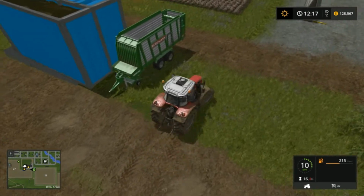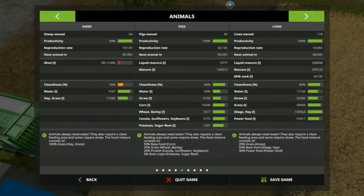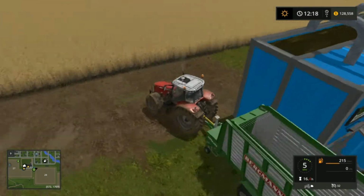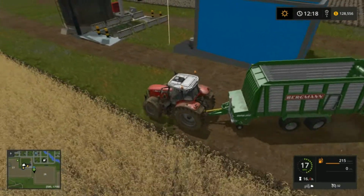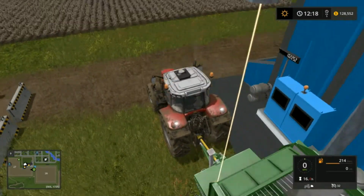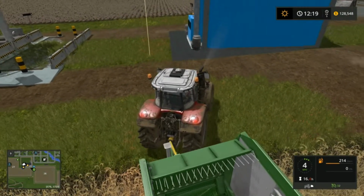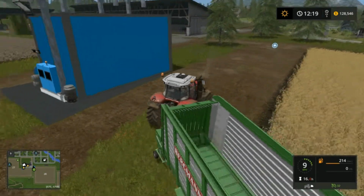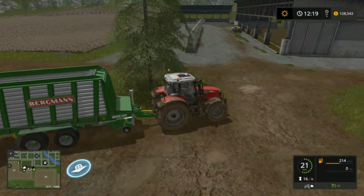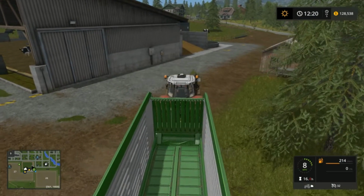It'll be excellent. Okay, so let's get this thing going. This thing is full. Let me show you guys and gals. Do I want to get some silage in here? Silage is full, but power food? Man, there's so much. Look how much power food. Let me just do a quick look at it. Look at that. 102,000 of power food. That is awesome. Fortunately, you can't put it in this guy. So let's go pick up that grass, and I think we're going to bring it back to these guys. Yeah, well, we could dump it here. See here? Oh, no. Yeah, a little bit. We can dump a little bit there and what we don't need.